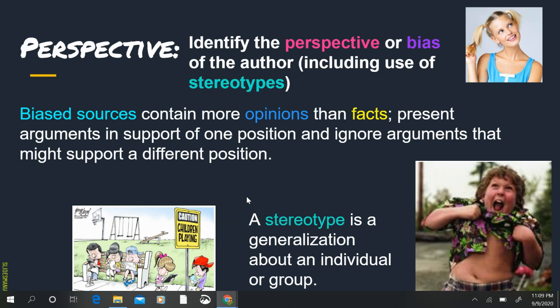Okay, so for example, if someone is being very biased, in other words, if somebody writes an article about Donald Trump and they cannot come up with a single thing, not one single thing that Donald Trump has done correctly, there's a problem. Because as much as you might hate Donald Trump for a whole variety of reasons, there are some things that he has done that have been productive for the United States.